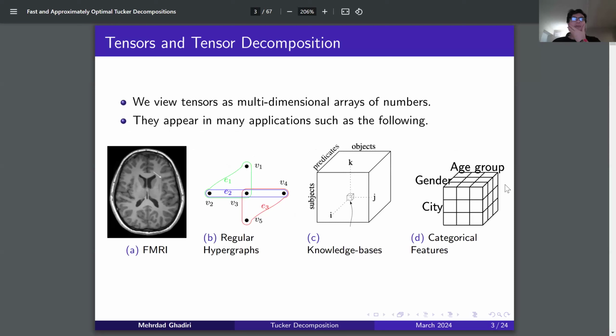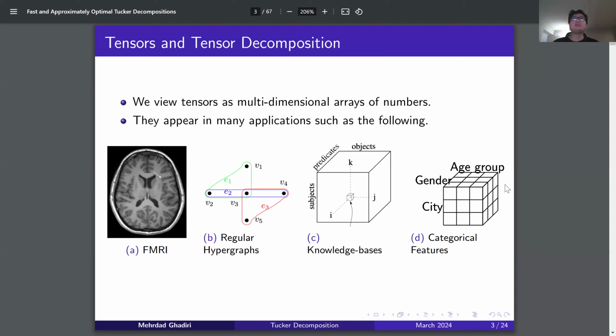With that, probably this group doesn't need motivating tensors, but I have a slide for that. So let me just briefly mention that the way I think about tensors, at least in these two papers, is as multidimensional arrays of numbers. So these are just some array of numbers. A lot of mathematicians and physicists think about this as multilinear operators or something like that. This is not what I'm considering here. It's just a bunch of numbers.